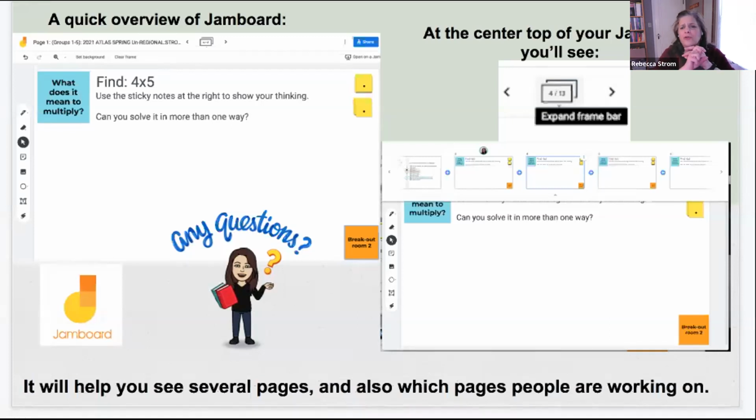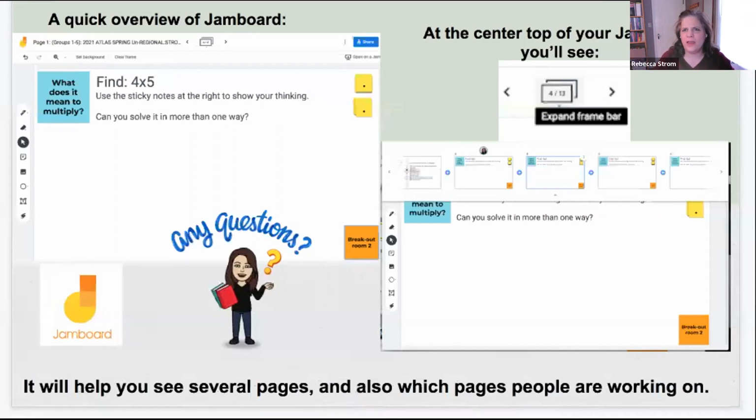All right, so that is a crazy overview of Jamboard. I just wanted to talk about it before we jumped in, but we're going to play with some of the tools. Are there any other questions? You like the anonymity because it reduces pressure? Yeah, it can. For me, we're in Google Classroom when they open the link, so I can see their actual faces of who's on each page. If you're not logged in, it will be just like Google Docs, anonymous animals. And so there are both sides.